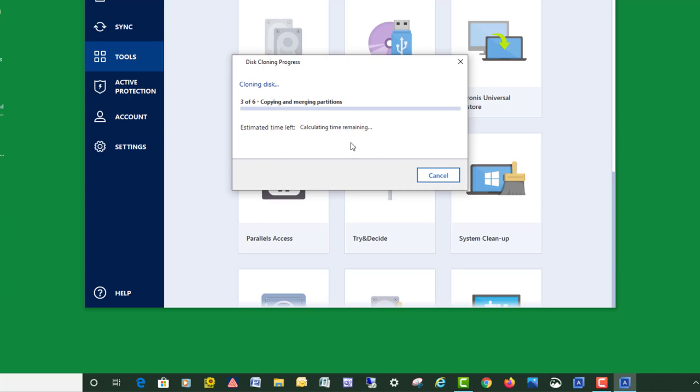Cloning times can vary depending on, of course, the size of the disk you're cloning from, and two, how much actual data or space is being used. This copies, clones all the hidden partitions and everything. It'll be just a mirror copy of what we had to start with on the old mechanical drive.